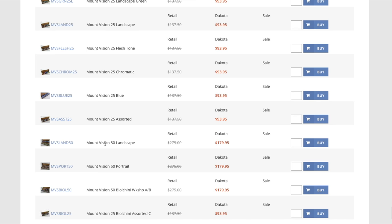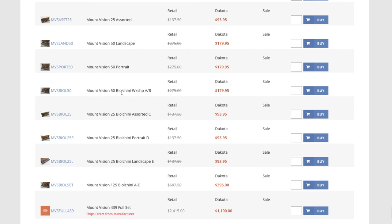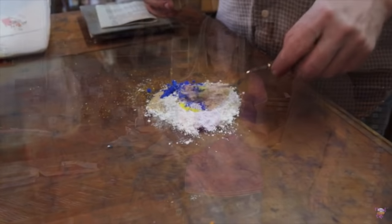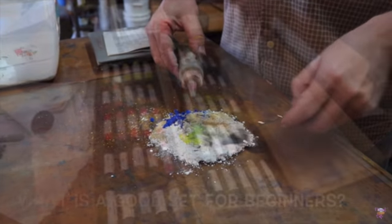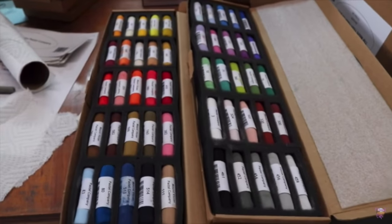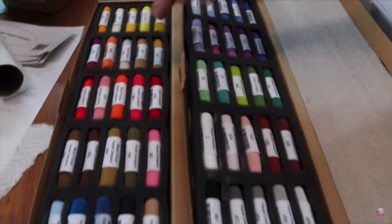So again, they come in sets. I recommend there is a workshop set. I literally went and toured the facility because the factory's here in Tampa, Florida, where I live and near where I live. And I met the owner, Carl Kelly. He's such a great guy. And I have a video on touring the factory. But this is the Mount Vision 50 workshop set. You get two boxes, and the colors are brilliant and gorgeous, and it's another reasonable way.